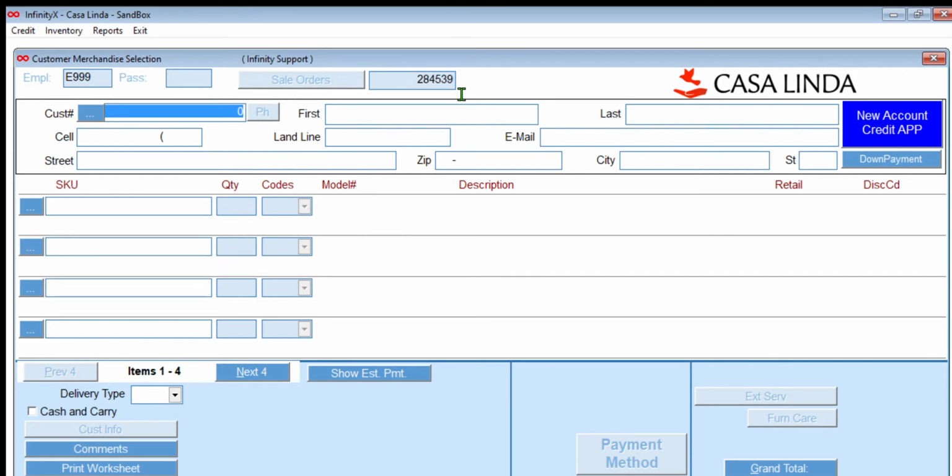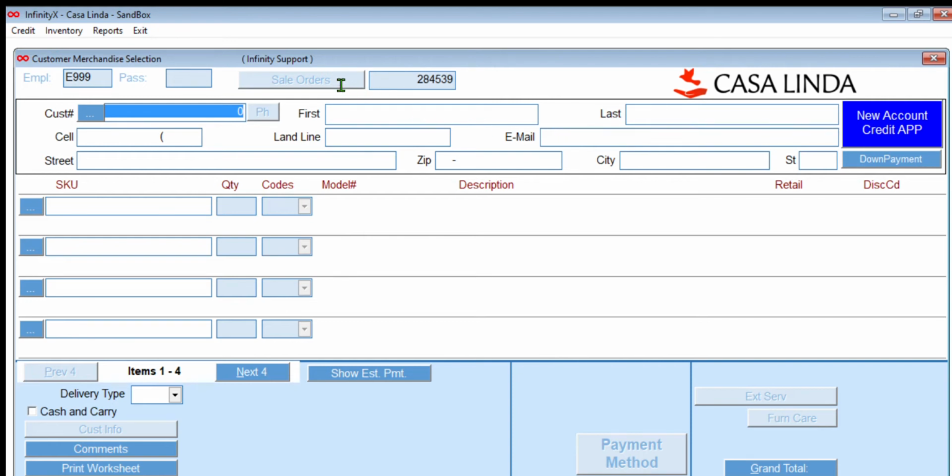First, if they want to buy a small item and they don't really want to give you their name and address and all the other things, you can come down here and click Cash and Carry. It'll populate all these boxes with "not provided" and allow you to proceed with that sale without the customer's information. Again, that's for a quick cash and carry type of sale.